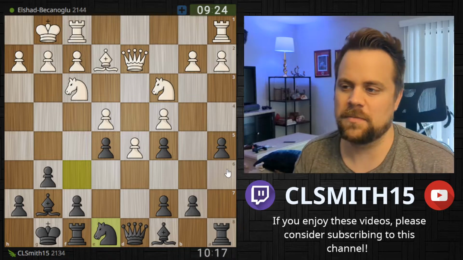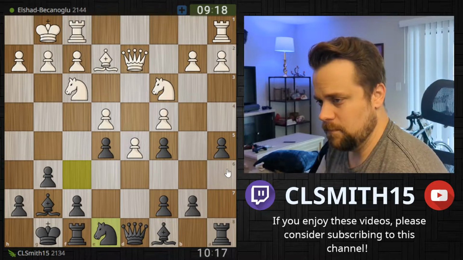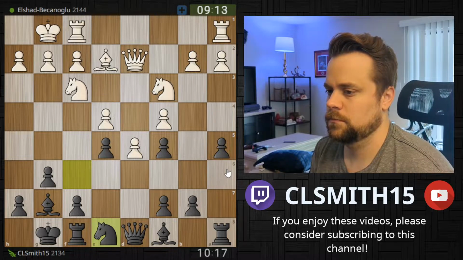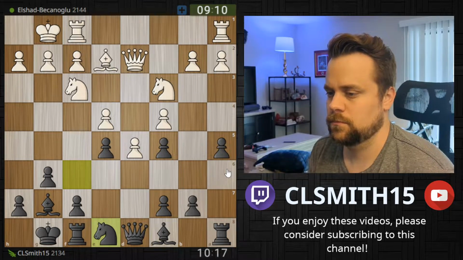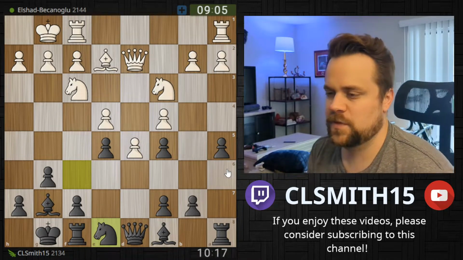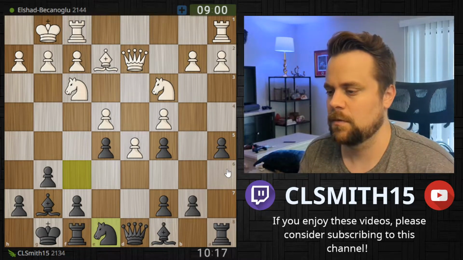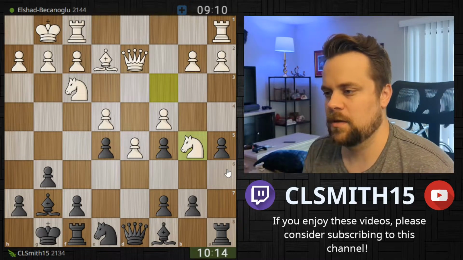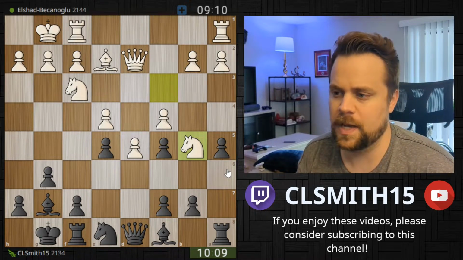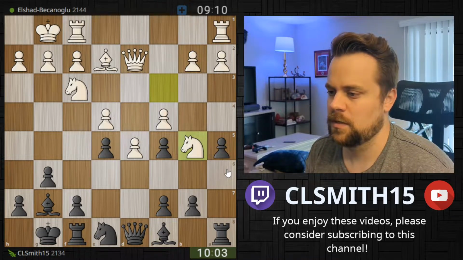He could try maybe doing some like h3, g4, you know, nonsense. Knight h5 would have somewhat stopped that, because then the knight would just land on f4, and probably he doesn't want that. Okay, he's coming in with the knight. Well, that sort of ties down my queen. He also might just recapture on d6, but I should be fine with that.